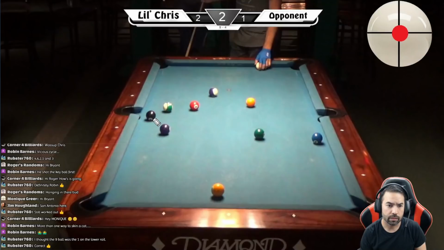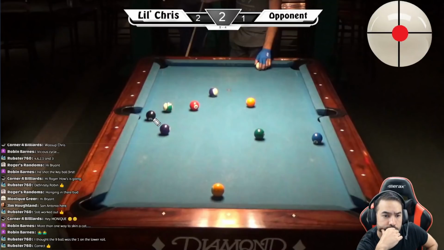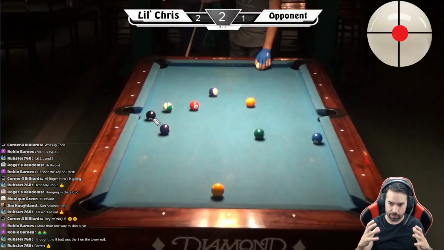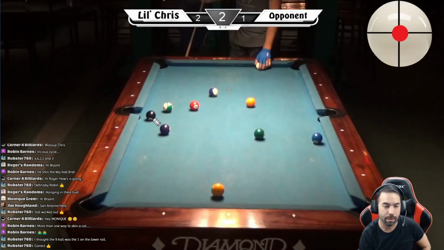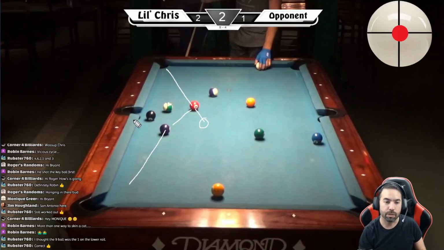Let's see here. I'm trying to think what I would have done. Because again, it's not like there's a wrong way to do this. It's just finding that optimal pattern where the likelihood of you messing up is really, really small. What other patterns does everybody see that my opponent could have done? Because really, Ruben, we can still do your pattern if we just start with the 3 like my opponent did, and then shoot the 4, and then the 6, 2, 1, 5, 8. That's pretty much the same thing. But he didn't do that.